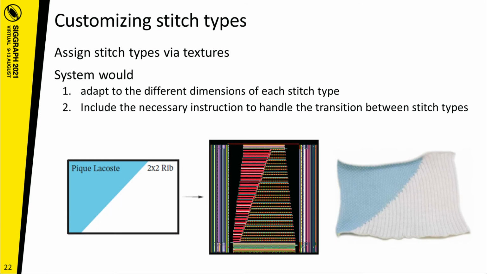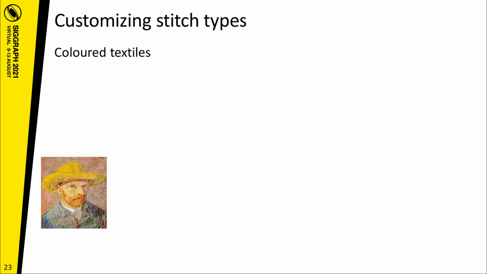By only changing the texture information, we can see how the stitch pattern distribution is changed in the result. It is important to note here that the geometry was not changed, and none of the rules and the routines was either. Here, we demonstrate how we can knit colored textiles.